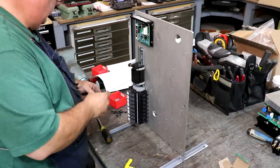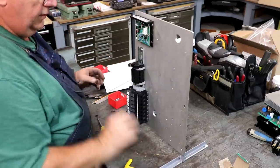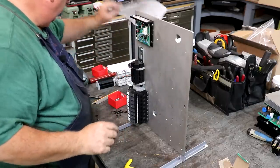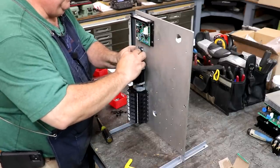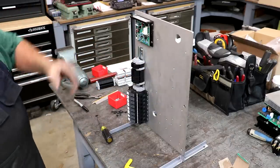One, two, and three. And then finish it out with another end block. All right. Let's cut that on.